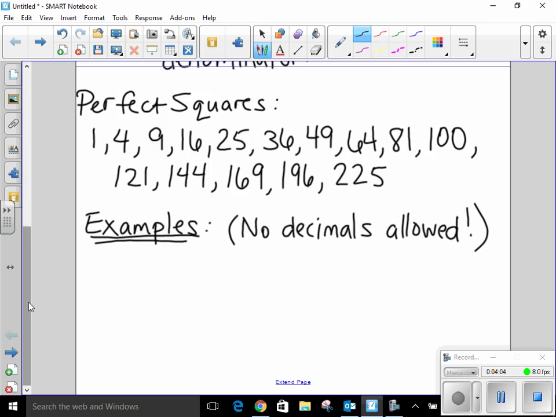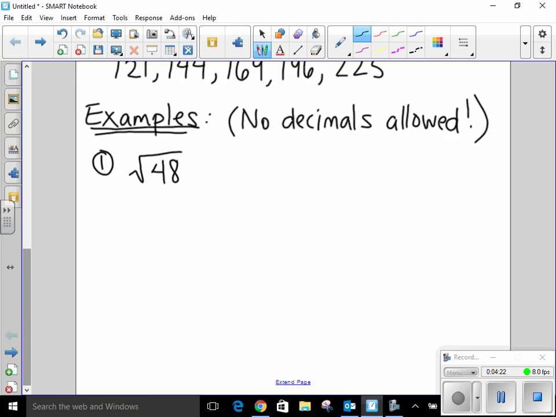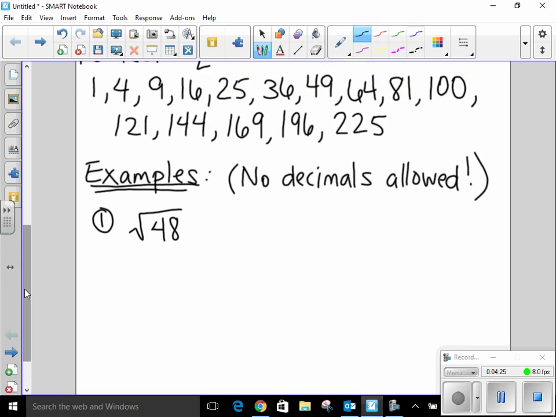So what this looks like for a single number is if I have the square root of 48, I want to find the largest perfect square from my list that divides into 48. Now, there are several numbers in that perfect square list that divide into 48. For example, 4 goes into 48, but 4 is not the largest number. If you used 4, you would have a problem that is not finished and you would have to break it down more. So in order to prevent having to do extra work, pick the largest one and then break it down. So if you start towards the 49 and work your way to the left and look at those numbers, you'll find very quickly that 48 can be broken down into the square root of 16 and the square root of 3, because 16 times 3 is 48.